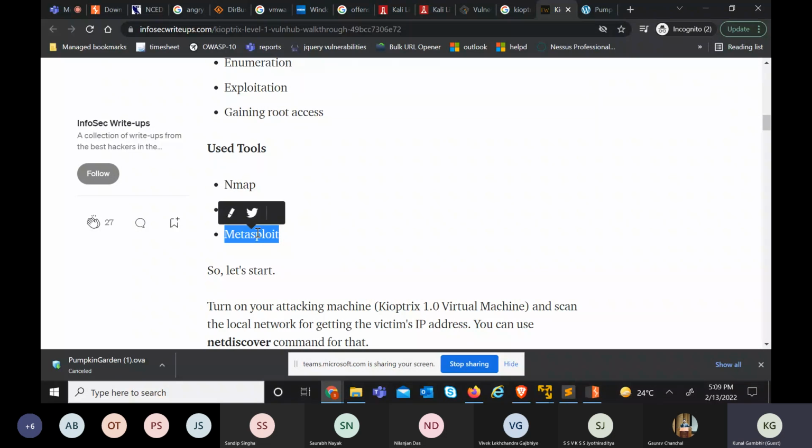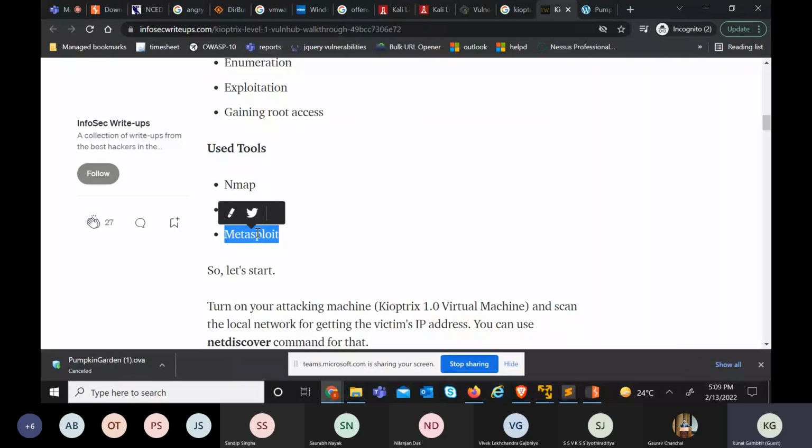There is one very good vulnerability which was found by one of the groups. The group name is Shadow. So what was the vulnerability? One vulnerability was the Eternal Blue vulnerability. Have you ever heard of this vulnerability, Eternal Blue? This particular vulnerability we exploited using Metasploit. What happens in this vulnerability?